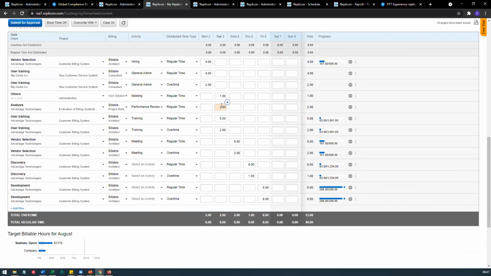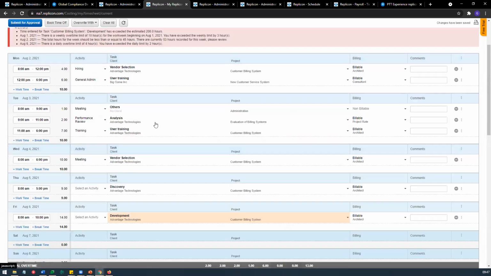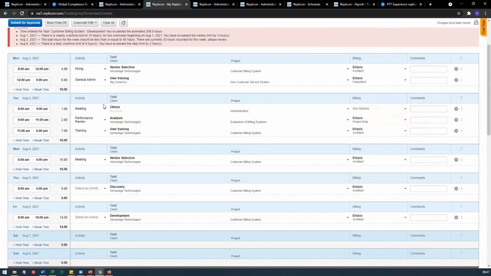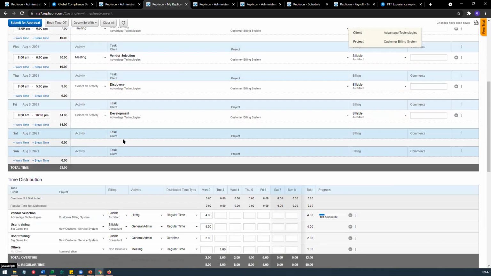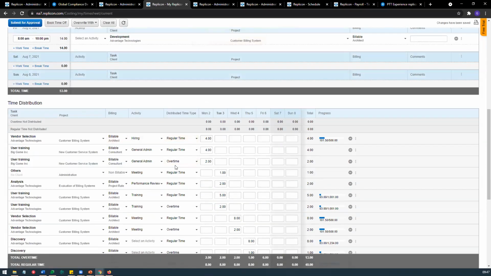So the regular time is 8 hours a day. Anything more than that would be considered as overtime. As you can see right here, I worked 4 hours, and then 2 hours on a specific project, and it automatically takes that time and puts it in a distribution grid and shows up as overtime. So this is how intelligent the platform is. It does all of the heavy lifting for you. You don't have to sit and calculate all this stuff. All you need to do is crunch in the numbers and then sit back.